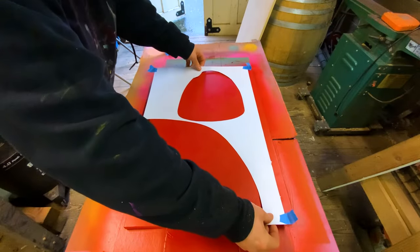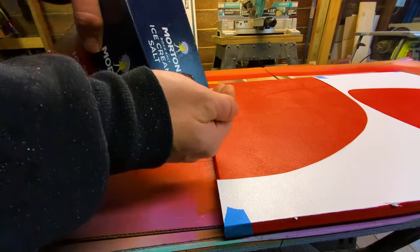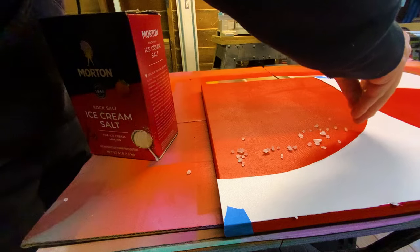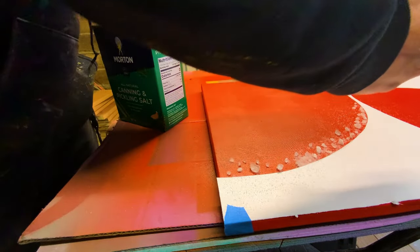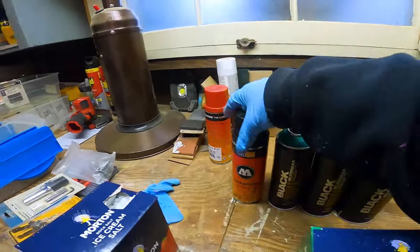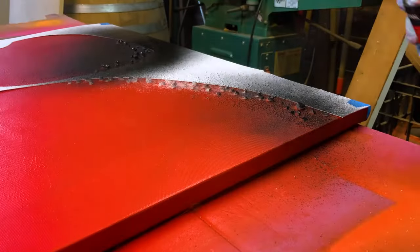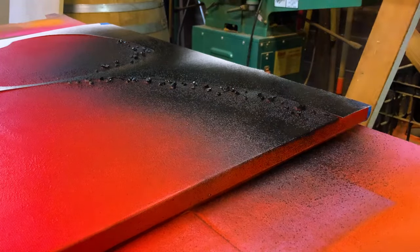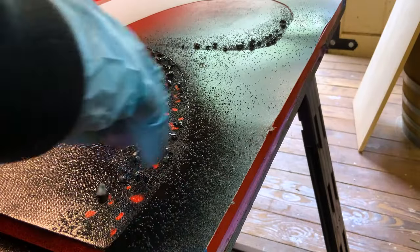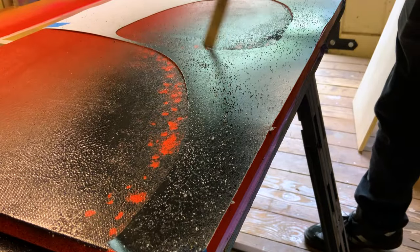Back at the spray shed, I'll grab four more colors and two boxes of secret spice, slap my stencil down on the canvas, and tape it up tight. Here's where the trick comes in: I'll start with my larger grain ice cream salt and sprinkle that on the stencil edge, then add some finer grain pickling salt for size variety. I'm going to use my four colors to create a shading gradient, starting with my darkest color — black — and spray it along the right side of the stencil.